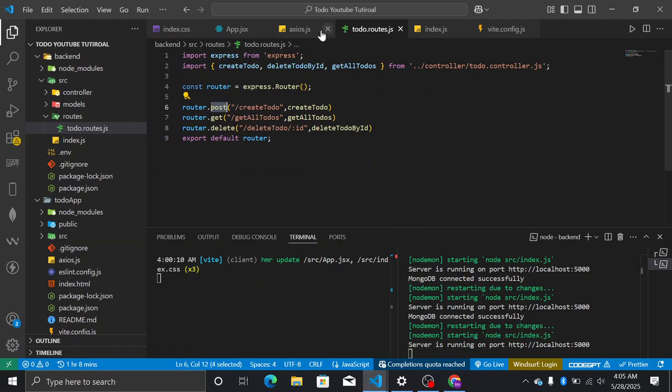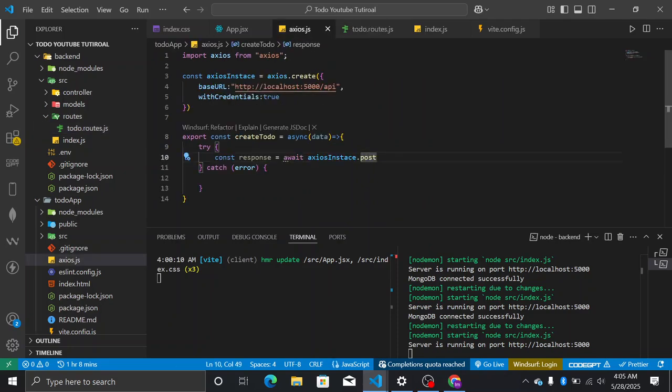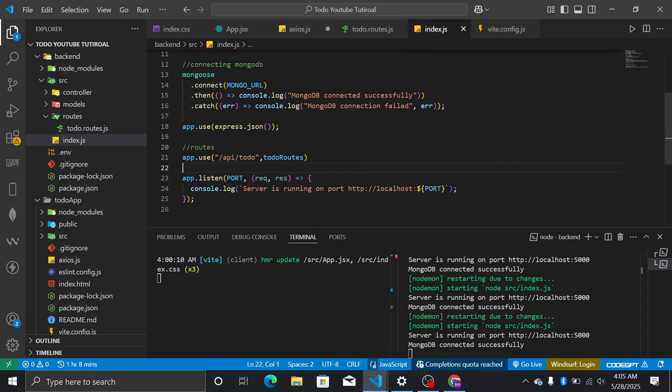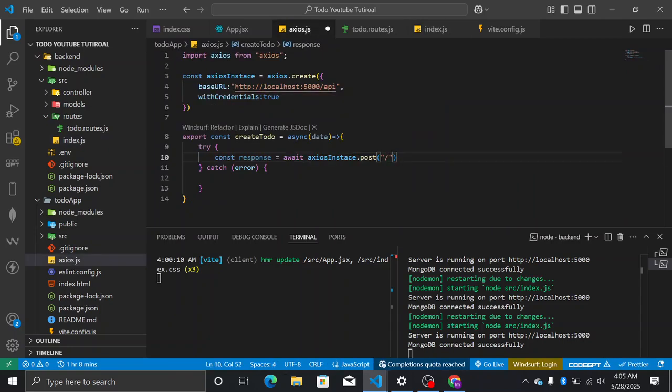So you go to your Axios post, open the slash, go to your index.js. After this API is /to do here. This is the next route. So you copy this and paste it here.